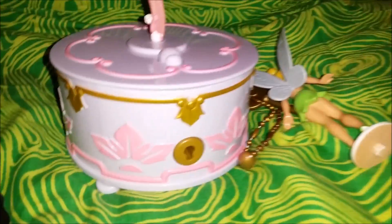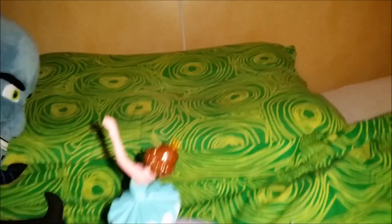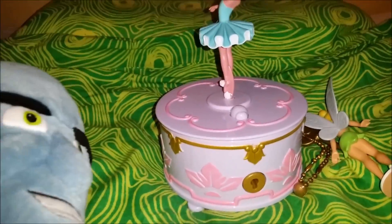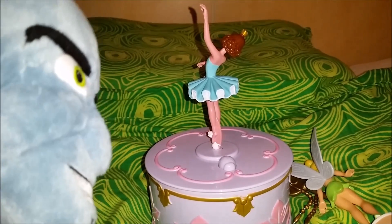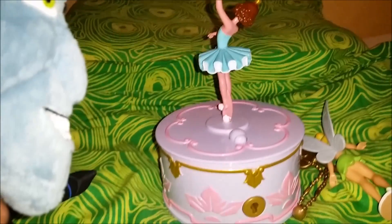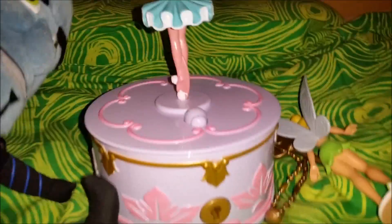Wow, that was beautiful! Now let's take a closer look at the music box. Oh, I just noticed something — do you see over there? When I raise the camera in some special ways, you can see a shadow of the ballerina over there at the pillar and a little bit on the wall too. That's a little bit hard to see.